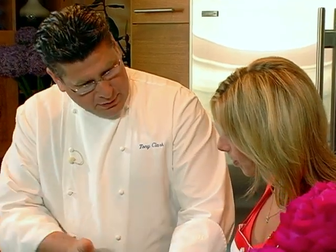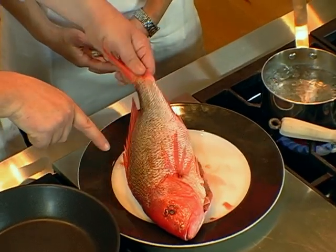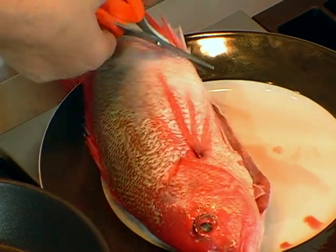You have to be careful when you put your red snapper. So I have a little trick. In here are little bones that will get into your hand, and it's a poison so it will kind of blow up your finger a little bit. Yeah, not a good thing. You can wear gloves, but what I do is before I start, trim the fins — I take the fins away.